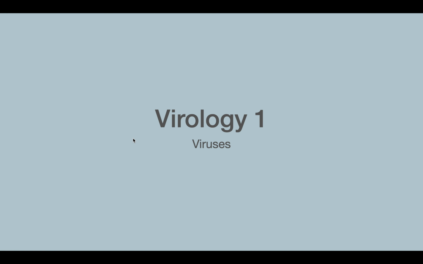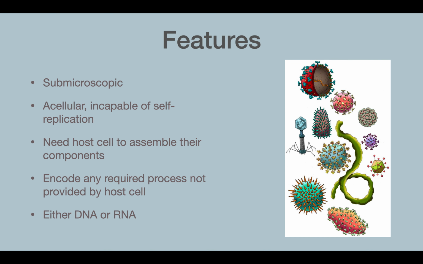Hey everybody, welcome back. Today we're going to go into the first topic of virology. Viruses are acellular and incapable of self-replication in that they need a host cell to assemble all of their components. And they encode any required processes not provided by the host cell in their genome. So the genome can be either DNA or RNA.